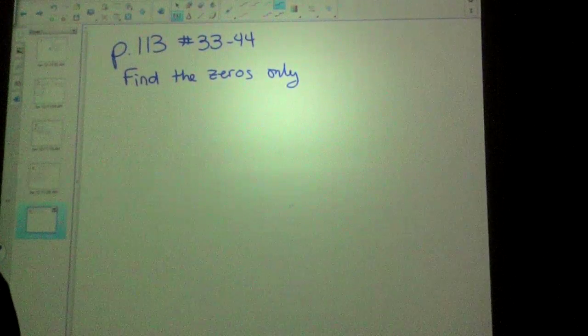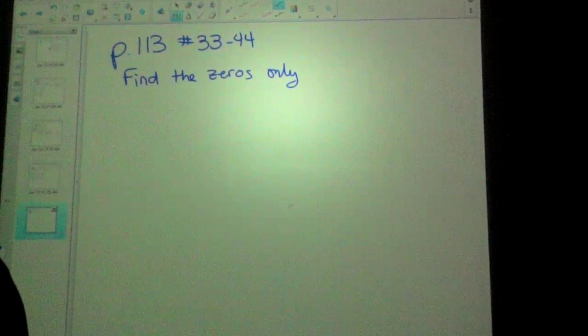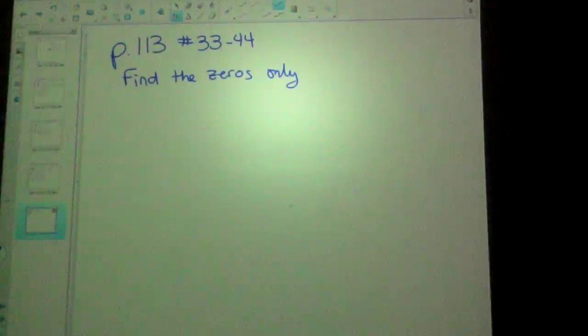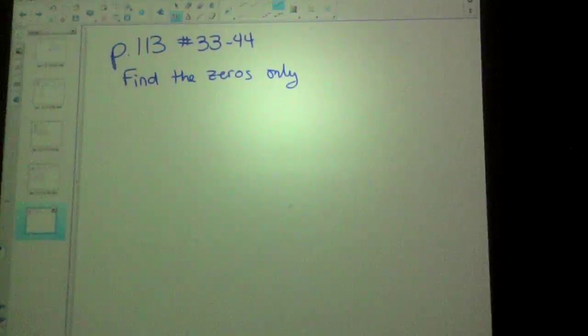On these problems, you're only finding the zeros. There are more instructions than just that. If you want to graph them on Desmos, go for it. But I'm only interested in you finding the zeros on 33 to 44. You can add it on to the last assignment. I don't really want more than 2 assignments per section, unless it's a really big section. This was not. It just happened that I ran out of time yesterday to do this with you effectively. So yeah, you can add this on.